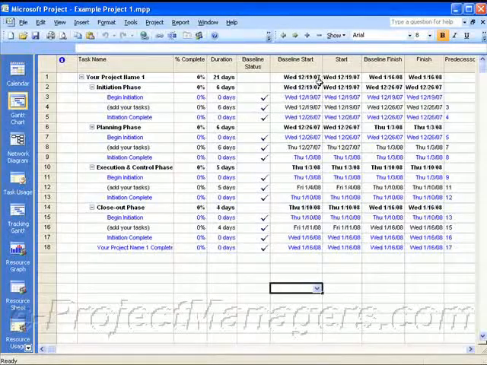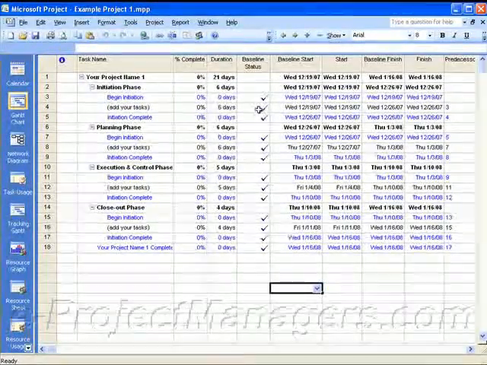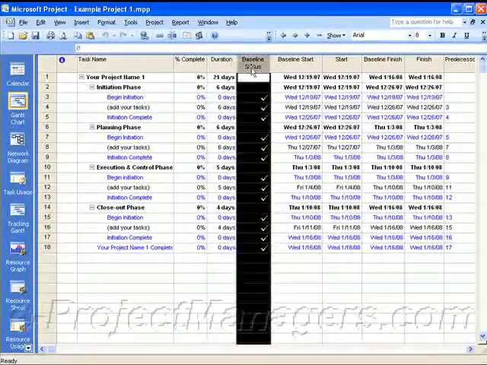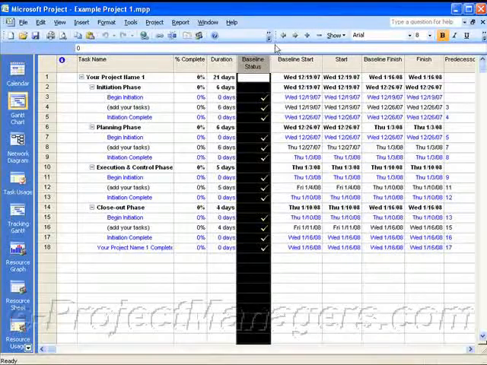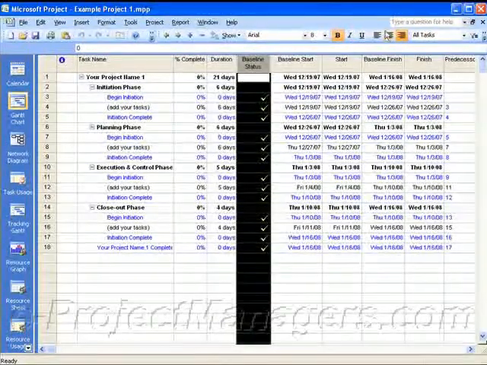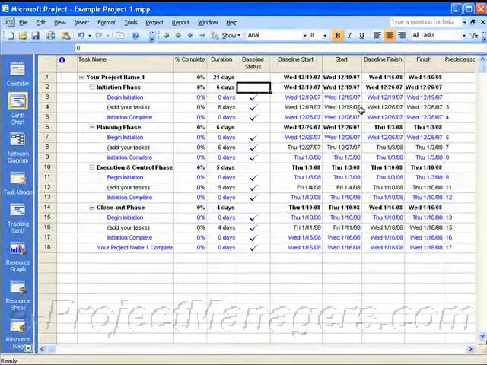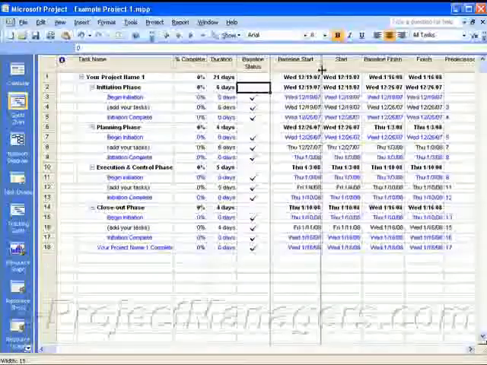So right now, the baseline start and the actual start are the same, and the same for baseline finish and the actual finish. And that's why you see this check, because that's when it's 0, that's when it's fine and there's no problem. Let me actually center these. Okay, so now as your project moves forward, you don't want to edit the baseline start or finish columns, although you could, but then it would no longer be a baseline.